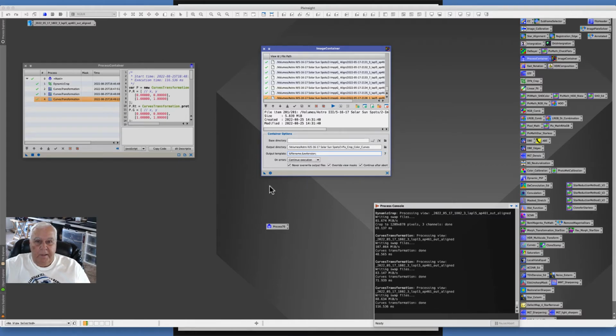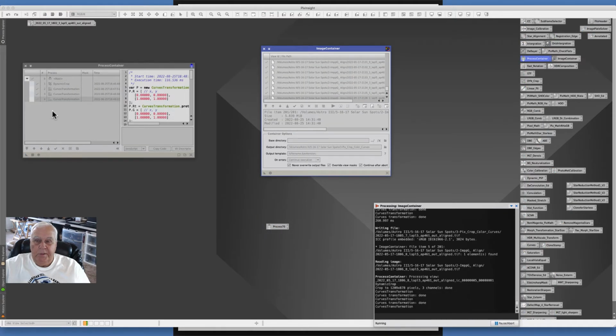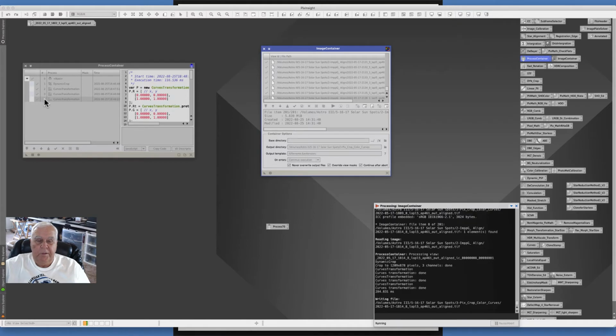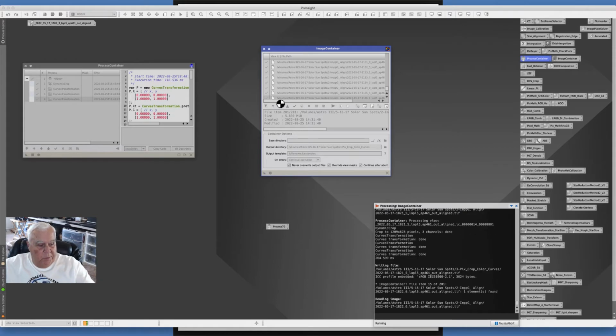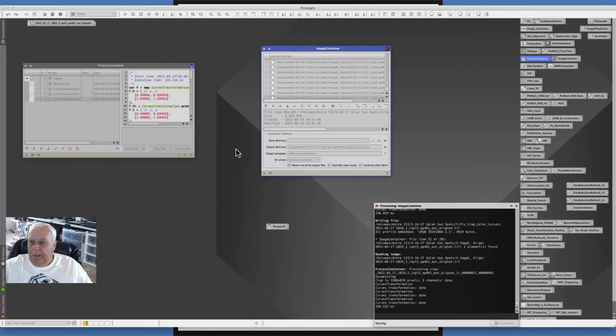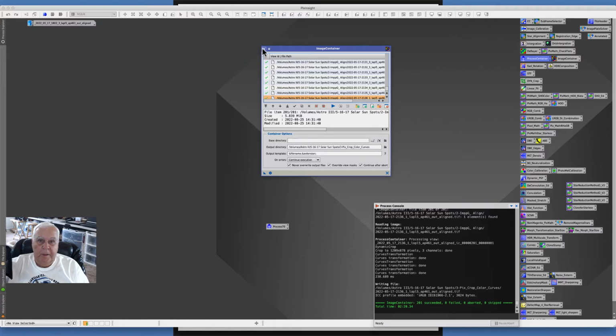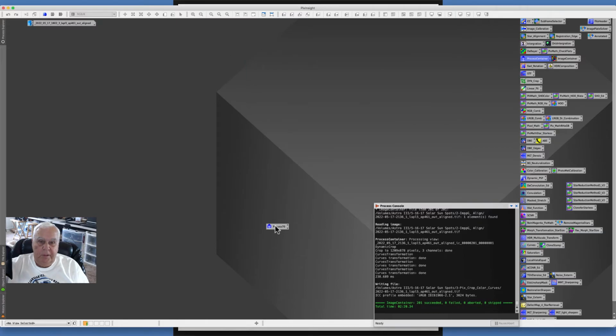Okay, and that's it. And then I'm going to take this icon right here, a triangle, and I'm going to drop it right on this process. And it's going to apply all of these tweaks that we made to all of these images in a batch process and store them in that new folder we've created. Okay, now we can close these out, and we no longer need this process. We can delete that, and we can delete this image. We no longer need it.